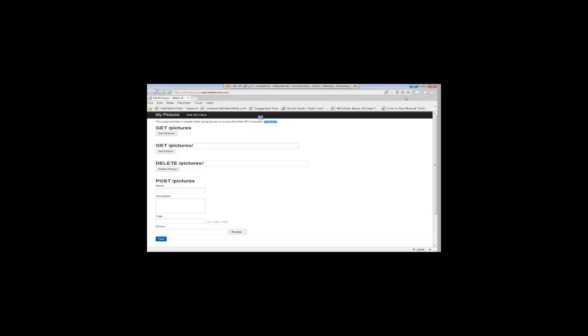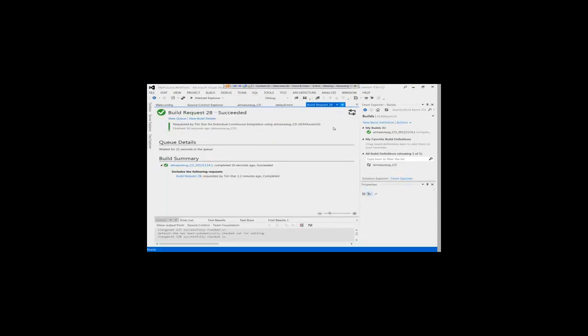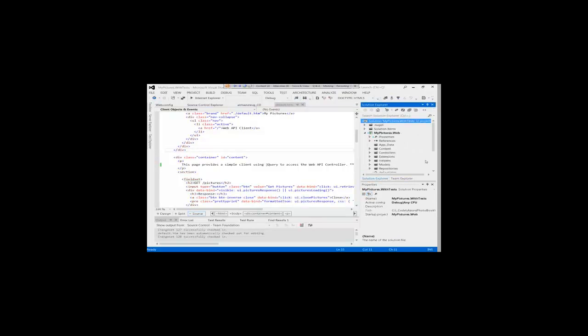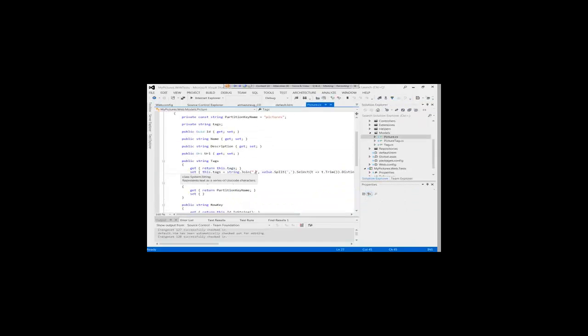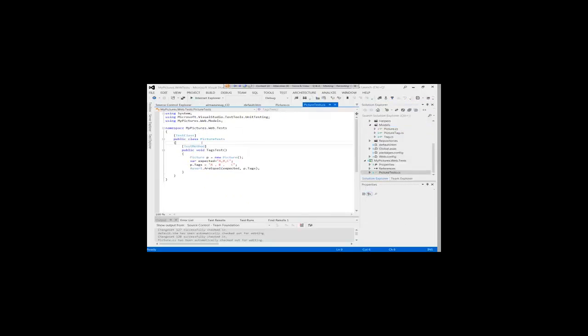Okay, but my contention is that most folks probably aren't going to use that sort of workflow, and I think maybe a more common workflow would be the gated check-in. So what I want to do here is change the behavior of the picture model. Essentially I just want to force my unit test to fail on purpose. Okay, so I want to run a gated check-in and see that things fail. So I've modified the tags logic so that rather than separating by a comma, we're separating by the asterisk.